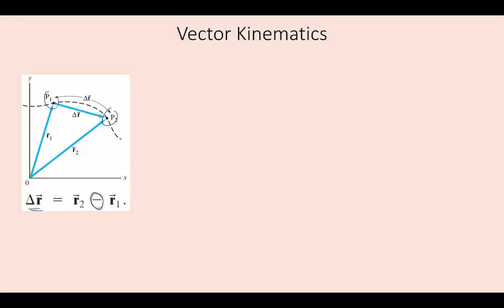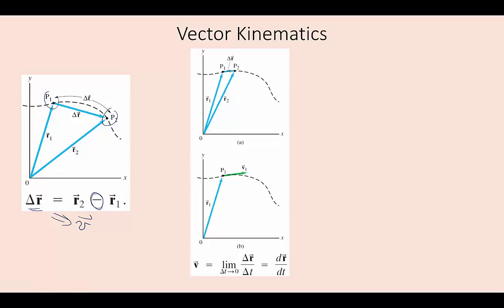As delta t and delta r become smaller and smaller, the average velocity approaches the instantaneous velocity. So here, displacement is a vector. This displacement leads us to our velocity if we were to plot this with time. So if we go ahead and plot r1 and r2 with time, then as our time gets smaller and smaller, the difference between these two will get smaller and smaller. And the average velocity that we're looking at will become the instantaneous velocity, because remember, velocity is the limit as delta t goes to 0 of delta r over delta t, or dr/dt.